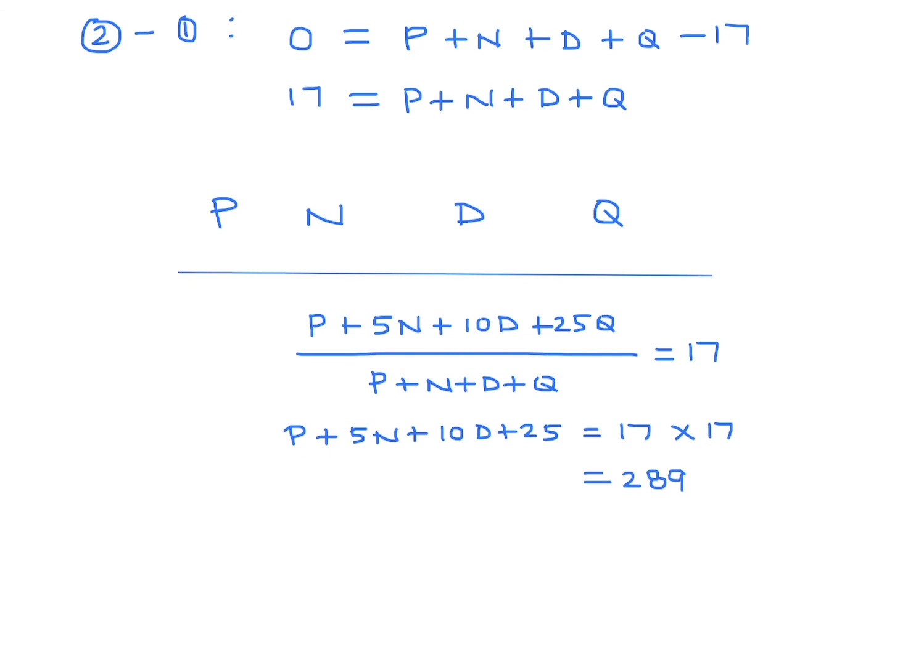So I've got to figure out, how do I get a sum of 289 if I use pennies and quarters and dimes and all that stuff? Okay, well, the first thing I notice is that everything is a multiple of 5, right, except the pennies. Quarters, dimes, and nickels are a multiple of 5. But I've got 289, and that's not a multiple of 5, so I'm going to subtract 4 pennies from that. So I'm going to let P equal 4. And if I do that, that means I've got 285 cents remaining that I've got to make with the nickels, dimes, and quarters.